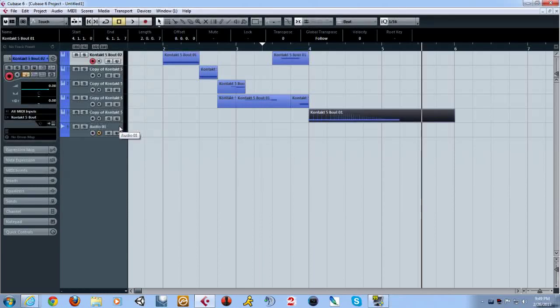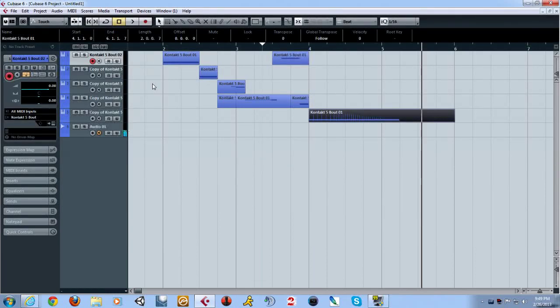You have to learn every patch, how it all works, how it responds to continuous controller input from, say, the mod wheel and expression and all that sort of stuff. When you do know that, it becomes really easy. You just imagine, how do I do this? Then you break it down into little pieces, note by note. You go, okay, that note I want to sound like this, so I would use that patch, and then I'd use this other patch over here for the next notes. And that's how it works.